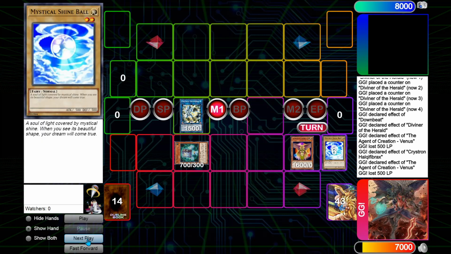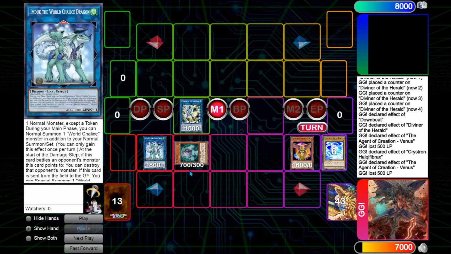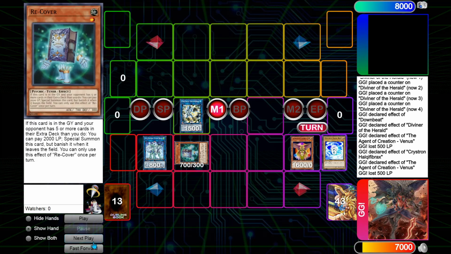Now what's going to happen from here is I'm going to link away the Shine Ball to go ahead and make my copy of Imduck. And as you can see, we have a Lee engraved. So this is pretty much free World Legacy World Chalice at this point.